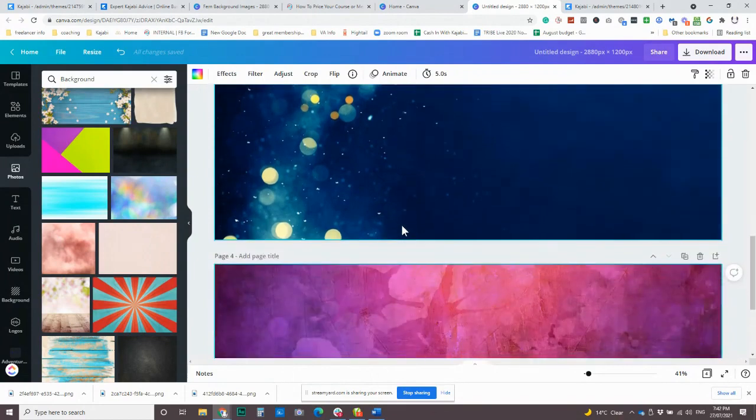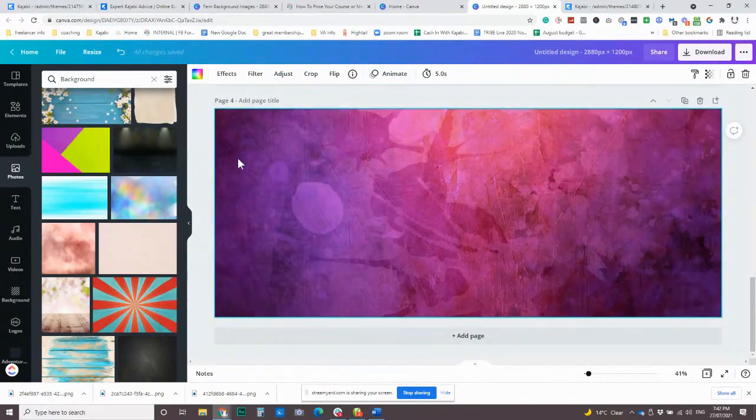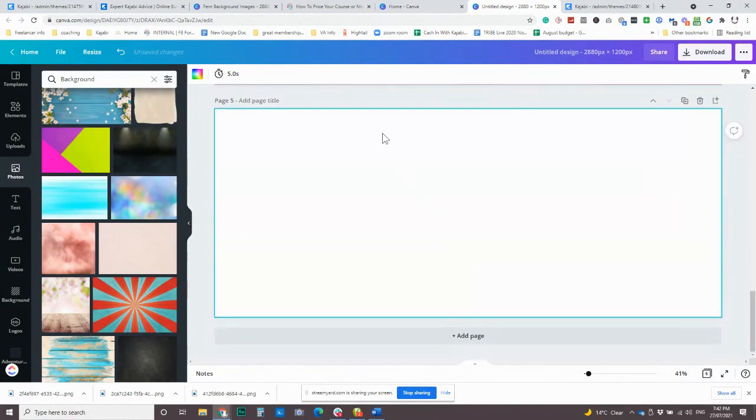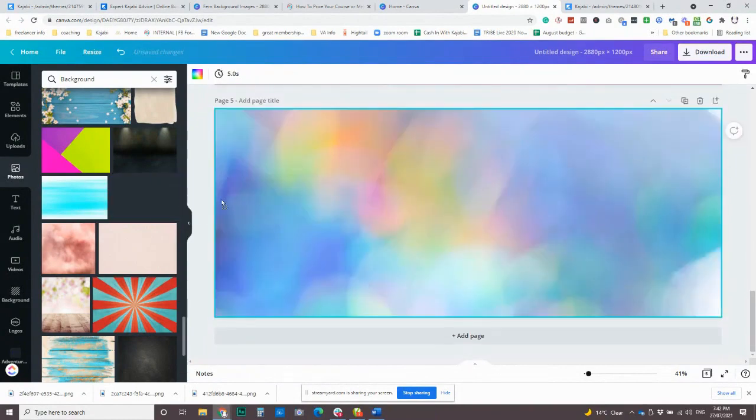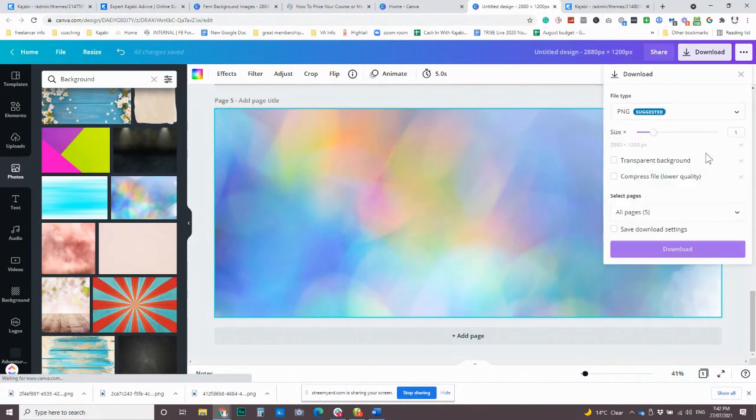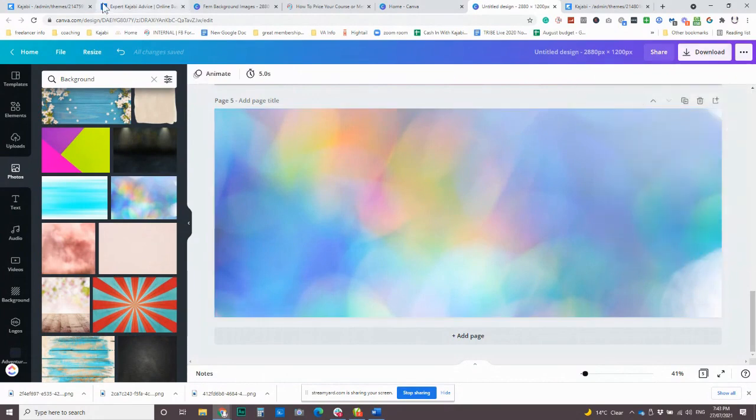So usually what I'll do is I'll get a few different photos and say we want to add a new one. What you do is you go and find, let's say we want to play with this. You can just drag it over and it'll fill the frame. Then you export that file and bring it into Kajabi. One thing, if you are going to do that, I would suggest that when you are exporting it, you compress the file because it will be a really big file. You don't want to put images in the background that are too big, especially considering they don't need to be super high quality because you're putting the color over the top.